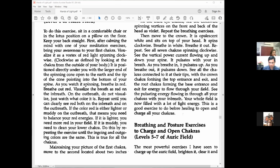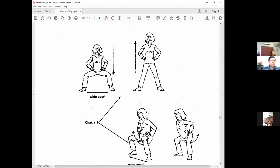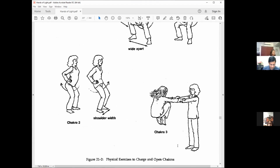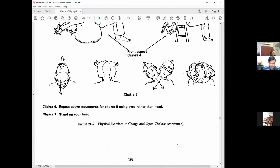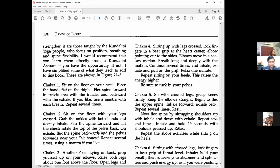Breathing and posture exercises to charge and open the chakras. Levels 5 to 7 of the auric field. The most powerful exercises I have seen to charge up the auric field, brighten it, clear it, and strengthen it are those taught by the Kundalini Yoga people who focus on position, breathing, and spine flexibility.